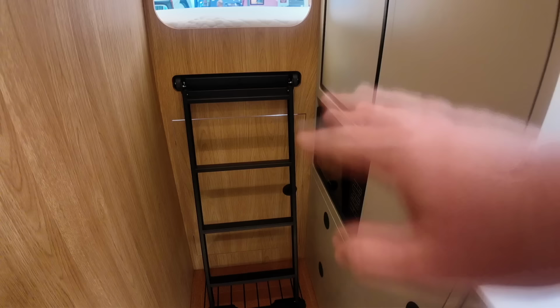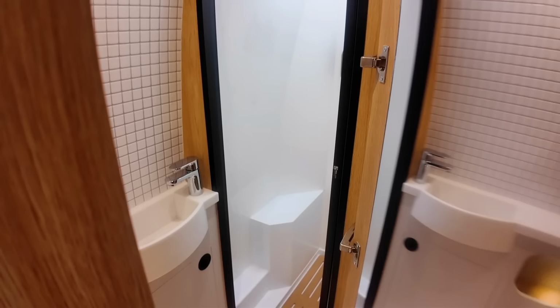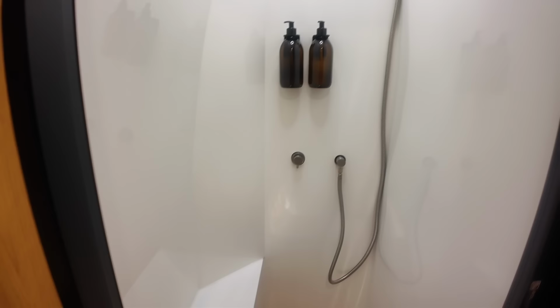And then looking at the size of this, this looks like it's going to be a big washroom. Oh yeah, look at that. That is a big shower. That's a huge shower. I think that's bigger than ours at home. So this is a really good size shower area. It looks like a composting toilet, I suspect. And then, yeah, this panel's nice. Looks like tiles, but I think it's actually a PVC acrylic panel.